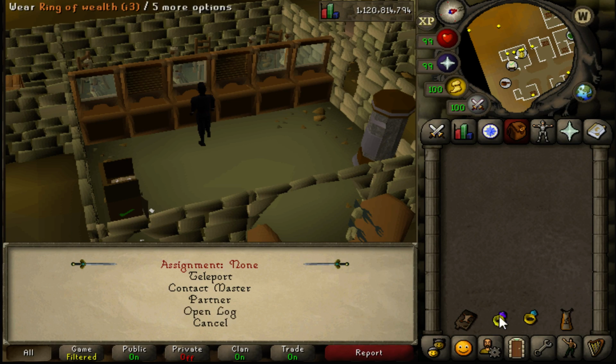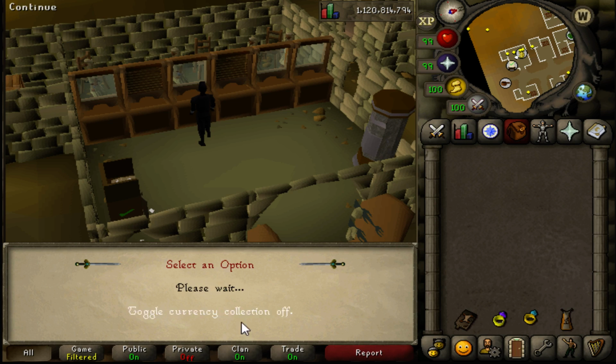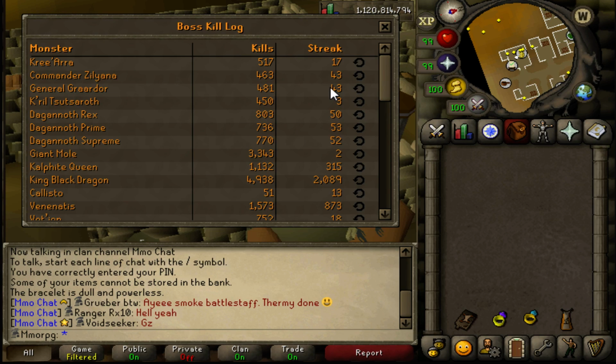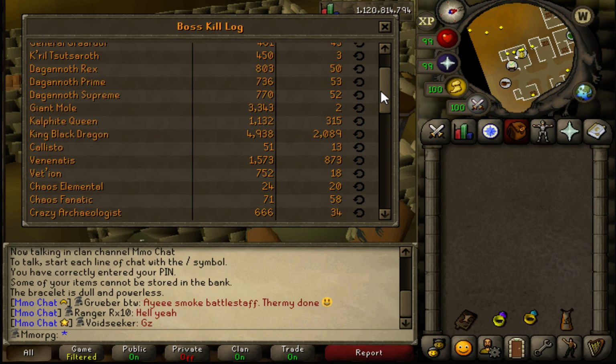Alright, on to the boss log next. I believe I just check it on this one here. Here we go. Boss log. So yeah, a lot of the bosses haven't changed. Haven't been to God Wars. Those are the same. A few hundred of those. Giant Mole not changed either.